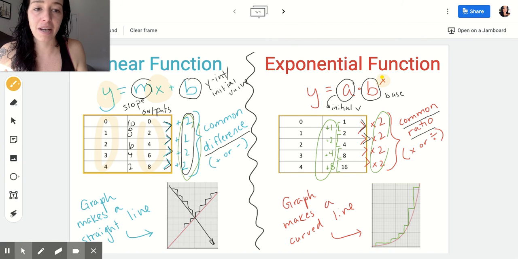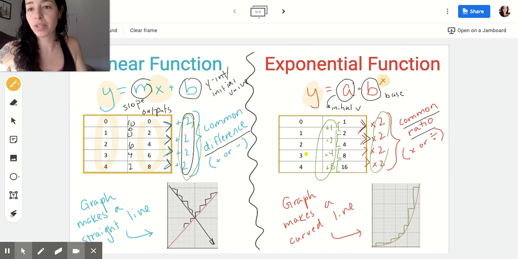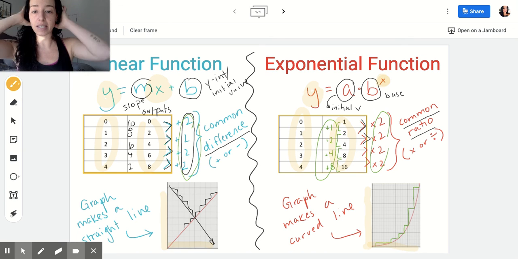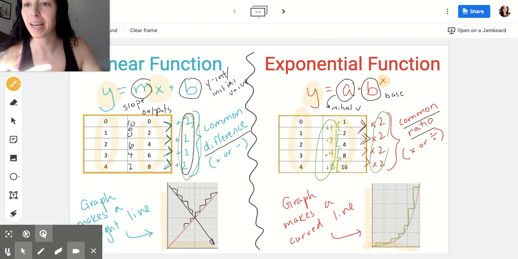So my input in an exponential function is actually the exponent. So you see it's raising b to the power of x. So this is going to be my input, and I still have an output of y. Table still looks the same, still have my inputs, still have my outputs. For both of my graphs, my inputs are on the x-axis. Both of the graphs, the outputs are on the y-axis. So again, we're going to be going through this for many, many lessons, but I just wanted to highlight the slide so you guys feel comfortable doing the homework and answering the exit ticket.